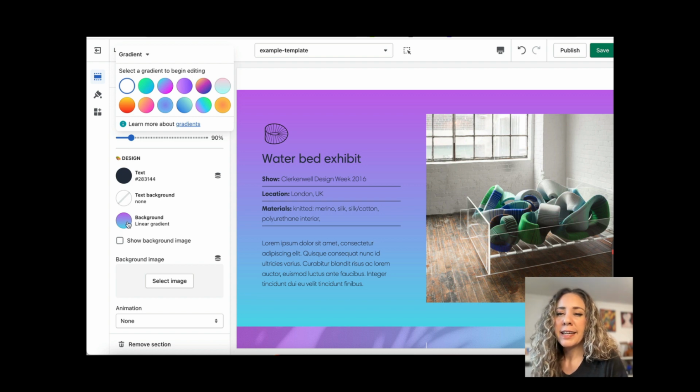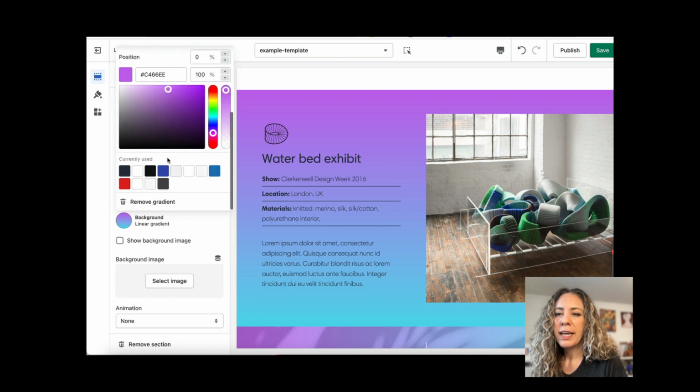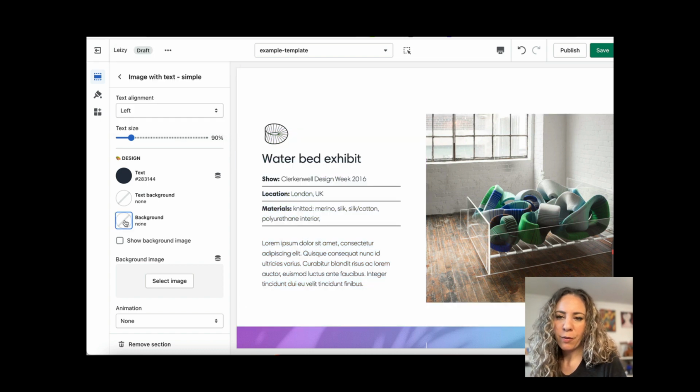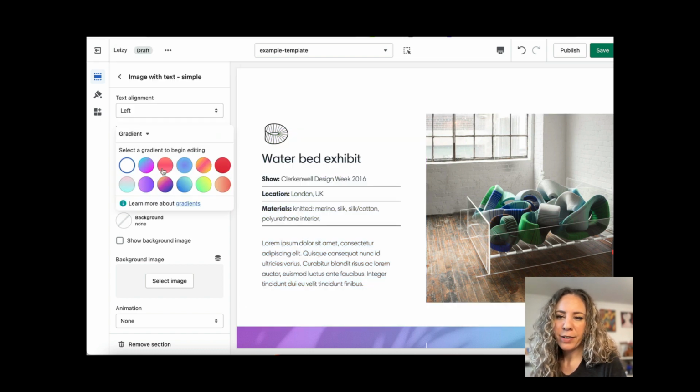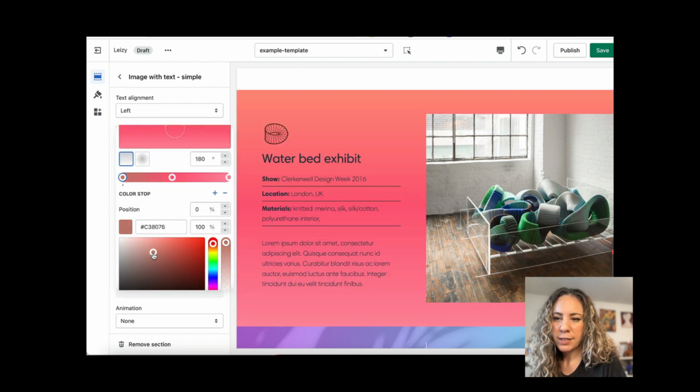So this is really exciting, but it was a little confusing at first because first you choose one, and this I missed for a long time. To remove it, you just remove gradient, and then it's not there if you don't want one. So just to go back to having gradient, we'll pick a different one. These dots will allow you to change the colors to whatever you like to make it your brand colors.